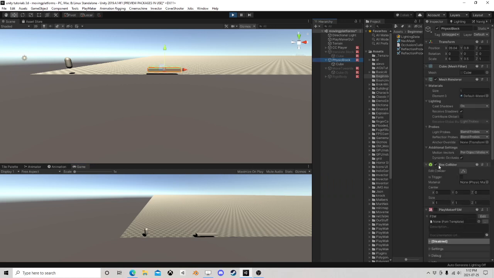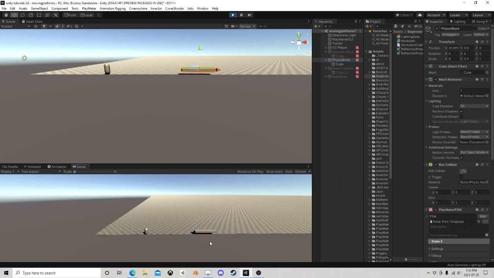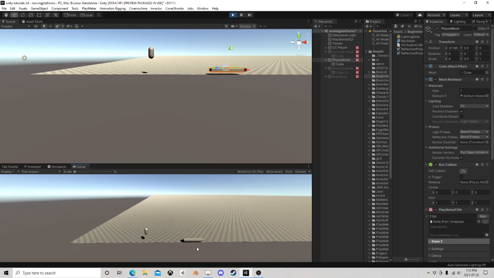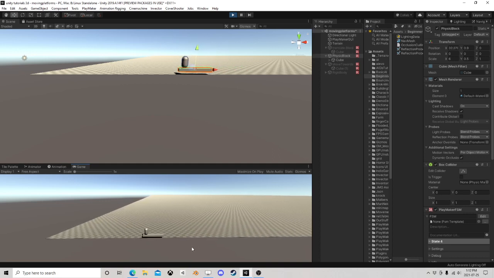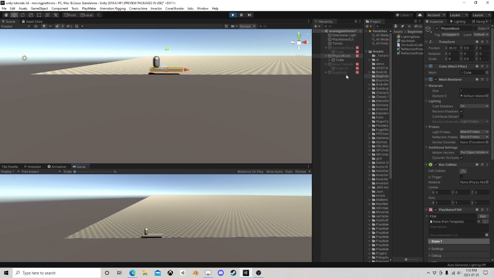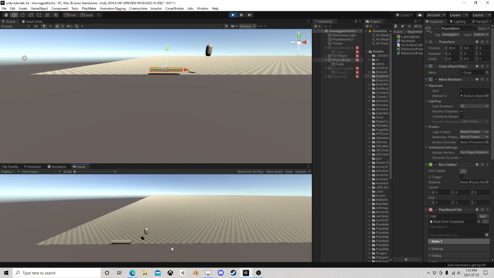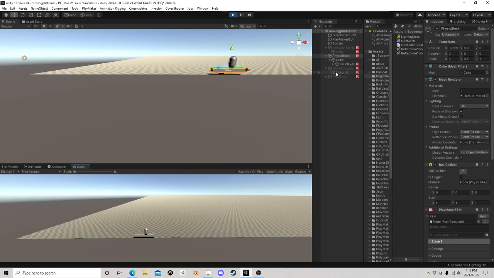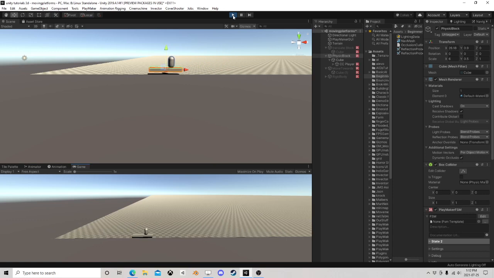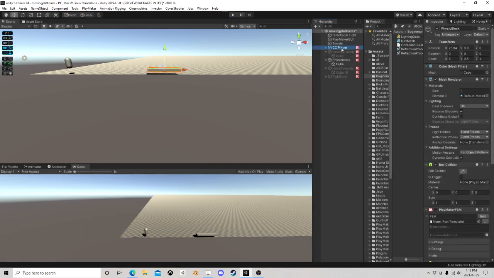And let's turn his logic back on so he's moving around again. And now we're on a physics block. Oh. And it's working just fine. If I jump off, we've unparented. We've parented, but now we have a physics block. There's obviously some differences there, and that's with the character controller.